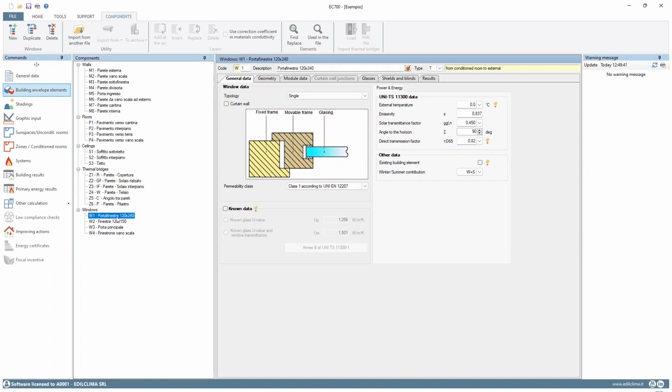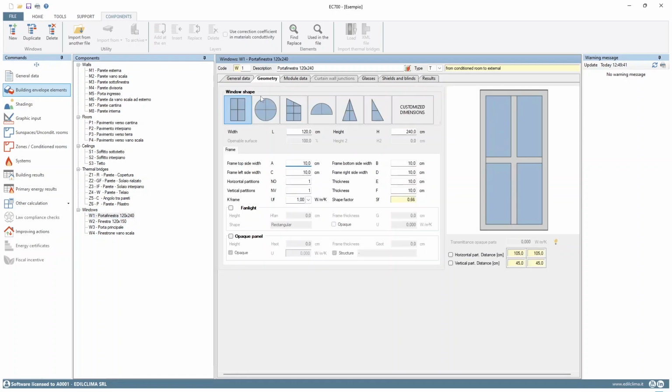Here, again, we have a first tab with general data, where you can define the main properties of the window. Then you can also define the shape of the window and the dimensional properties, such as the dimension of the frame, the number of partitions in your window, and so on.